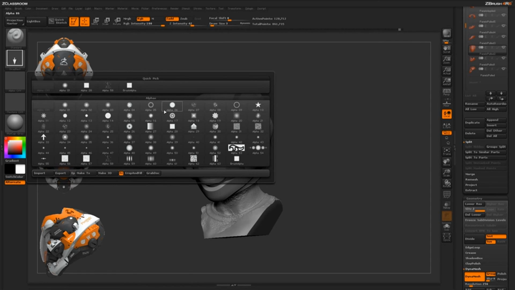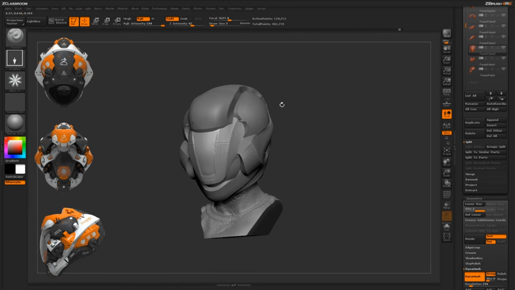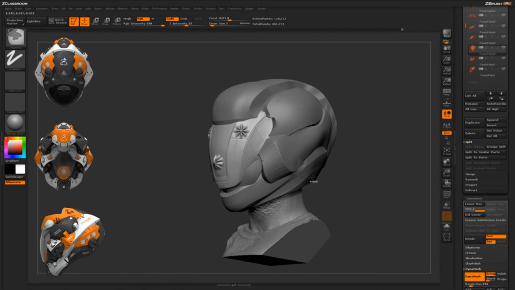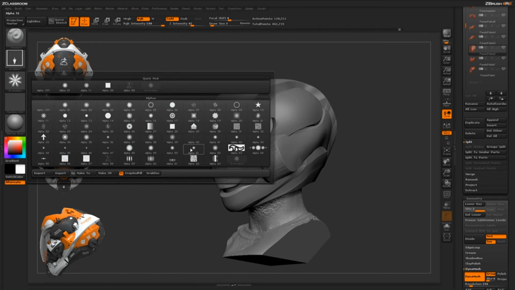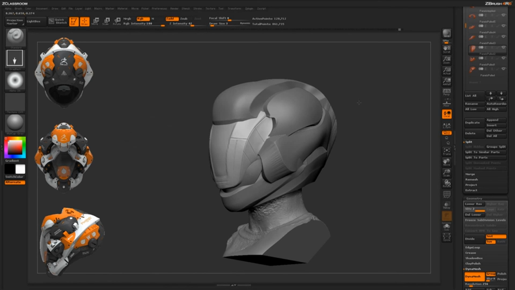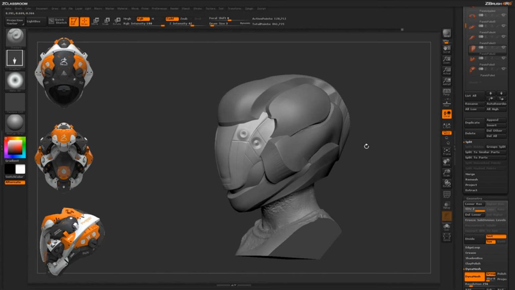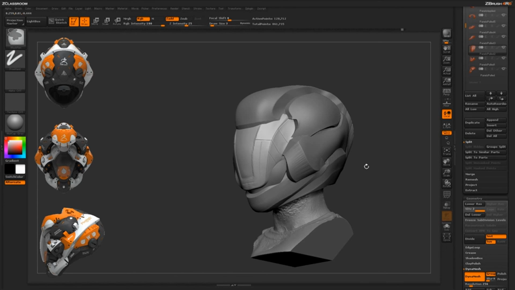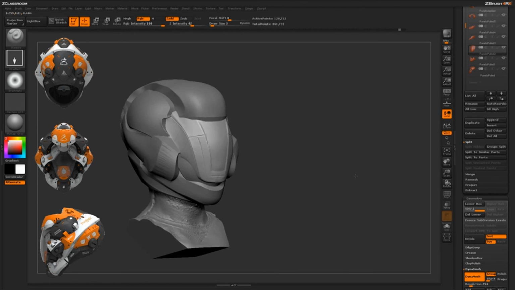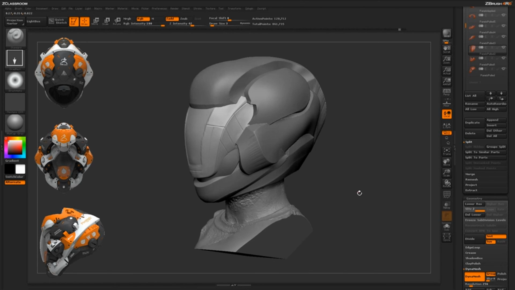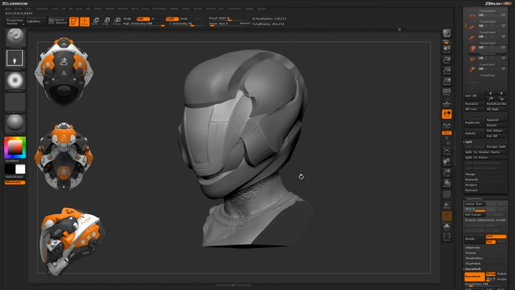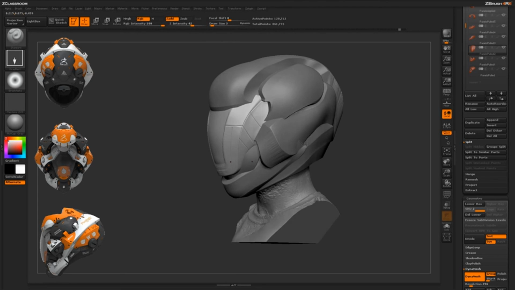Well, you can apply an alpha to this brush. So if I come over here and just grab something like this, now you can use the Standard brush and start applying different alpha surfaces to your model. We're going to cover in a later video how to create some of these alphas quickly. But it's all using that same Standard brush, and so you can go through and add even more details with that brush. So the Standard brush in general is very robust in the amount of stuff you can actually do with it, and I think it's one of the reasons why it loads by default when you start ZBrush.